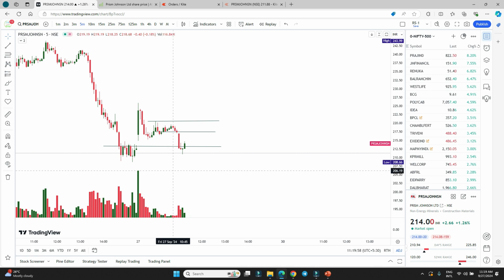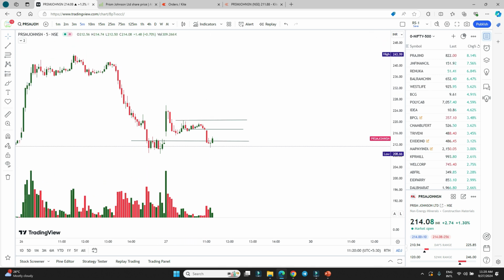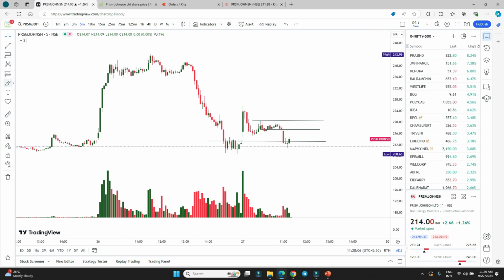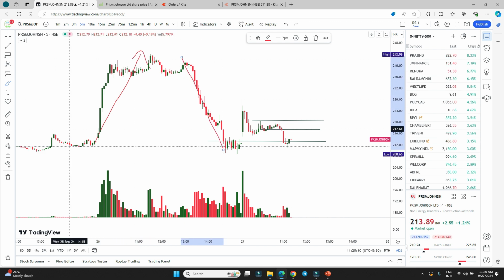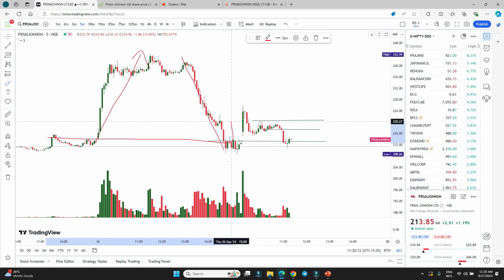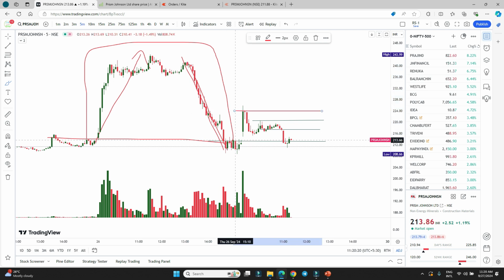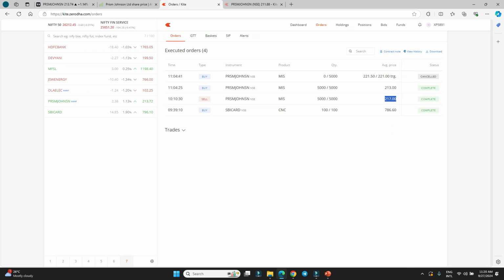This is how we have to trade very carefully, by observing the patterns and the moves. This was the steep move, then a steep correction. Totally, this green is engulfed by the red. Now who is the dominator? The red is dominating. So I wanted to trade on the red side. That is where I initiated the trade and I got a good amount.